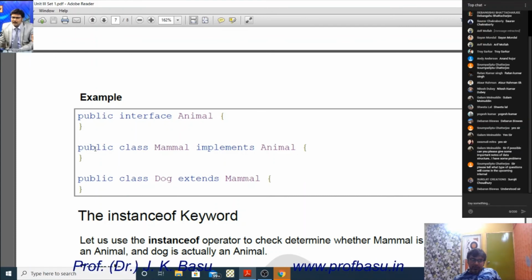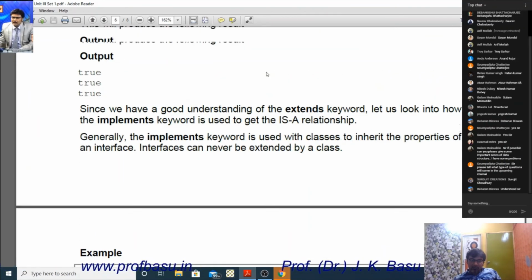And this interface is being implemented by mammal, and after that this mammal class is being inherited by this dog. So dog is at the bottom of this reverse triangle. Dog wants to inherit two classes, one is mammal, another is animal, at the same level. Here it was not at the same level.